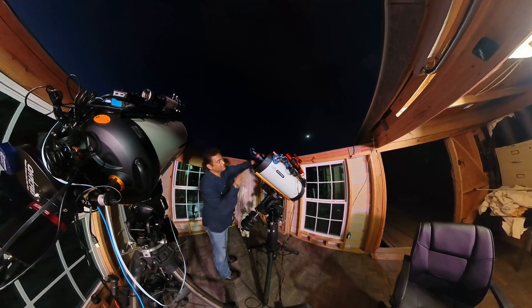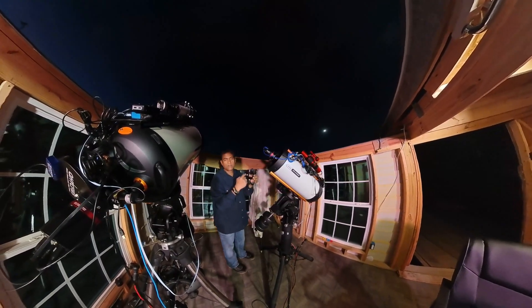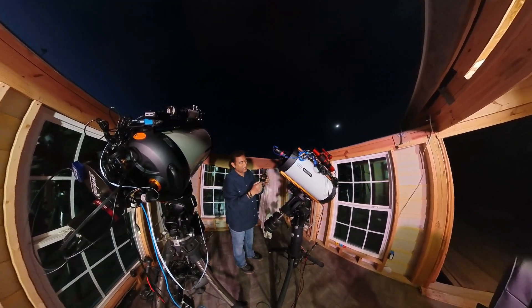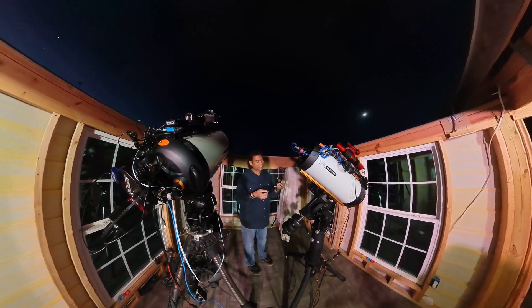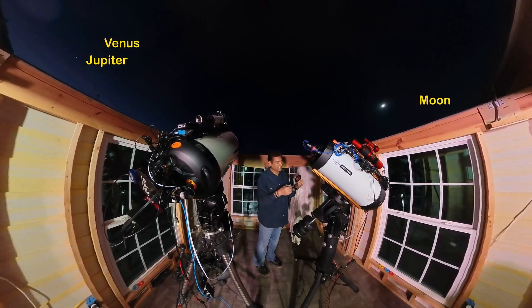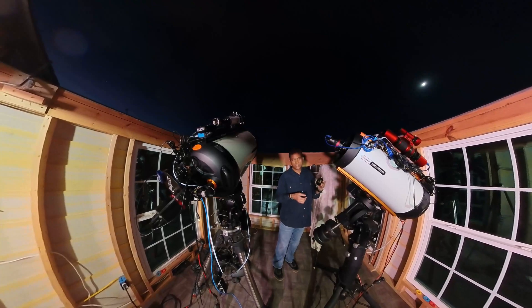The one that I really like is the filter slider system they have. These filters here — the ones you are seeing — I believe these are 55mm filters, essentially a little bit bigger than 2 inch. They work with the full frame and reduce vignetting as much as possible. But full frame cameras have very big sensors, so I still see some vignetting, though when I take flats it goes away — it is not that bad.